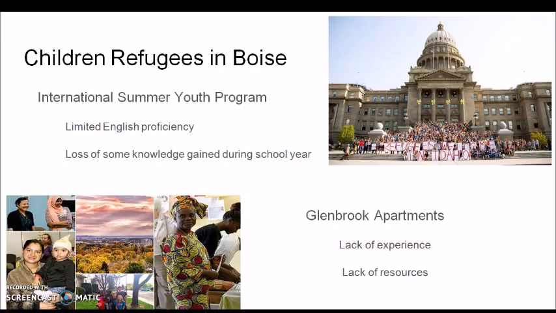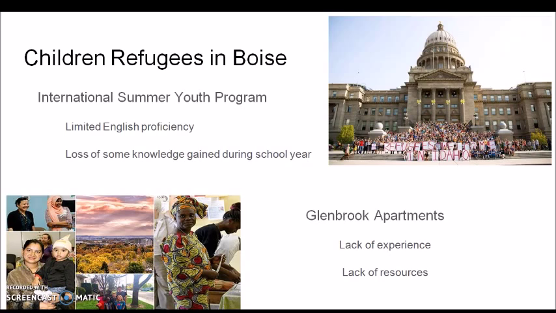State funding cuts threaten much-needed summer programming and opportunities for middle school students, so the Idaho Office for Refugees assembled a group of stakeholders to come up with a plan to counteract the cuts and keep the students learning and socializing with other students over the summer. This led to the first International Summer Youth Program in Boise, and it pairs refugee students with native-born peers for mentoring and intercultural exchange, and it has been very successful.